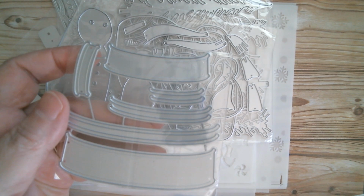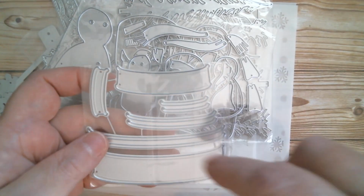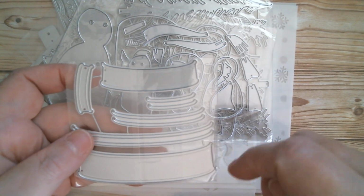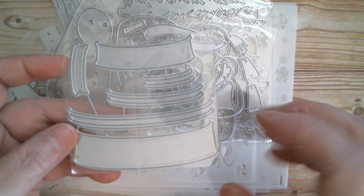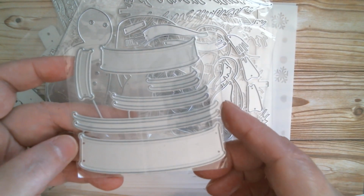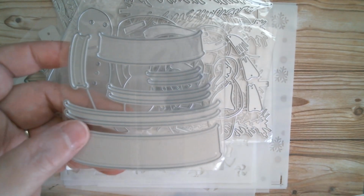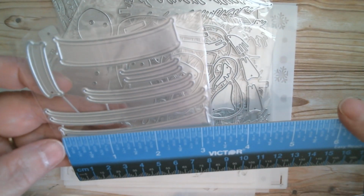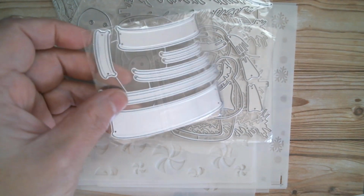And then I got this snow globe base, because you can use either a circle or one of your arch shaped top dies, and pop them with those. Or it can just be a pedestal that you put a flower arrangement or anything onto. So I really like those. And the biggest one is 3 1/4 inches long.